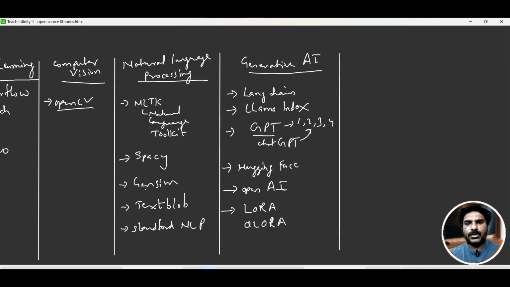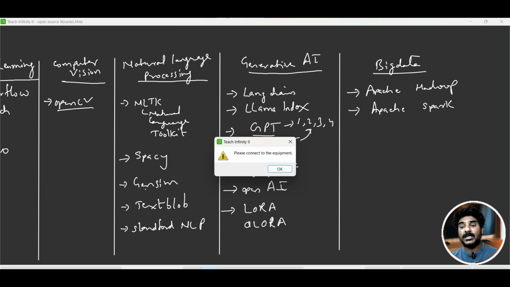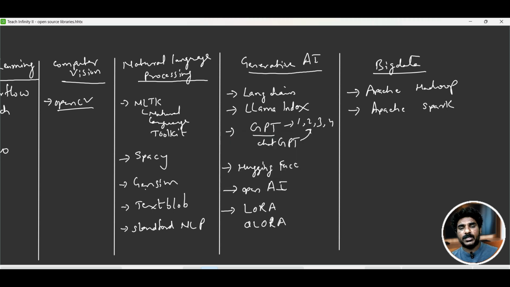Apart from this, I wanted to discuss open source libraries which are very heavily used in big data processing and analysis, right? We'll discuss something important here: Apache Hadoop, how this library is used, and then we'll discuss Apache Spark. This is a very important library for data pre-processing if you want faster pre-processing, because it uses something called in-memory computation, right? We'll use Spark to see how data processing is faster compared to Hadoop.